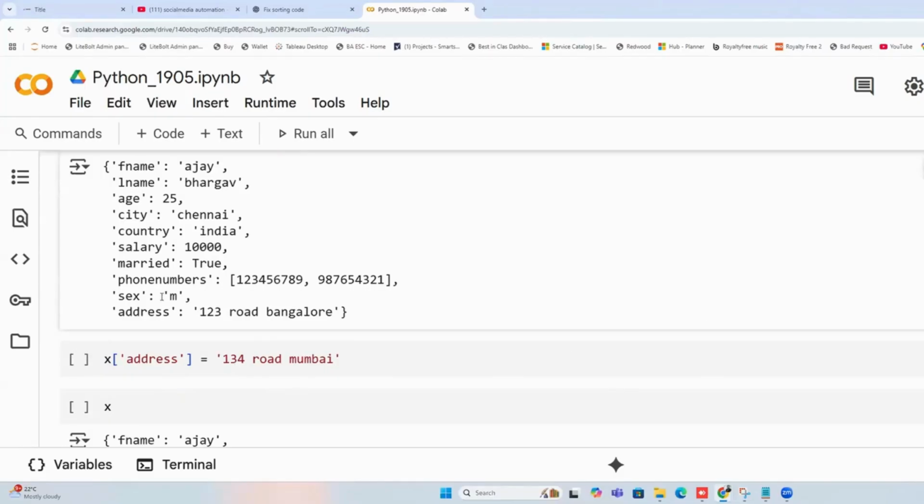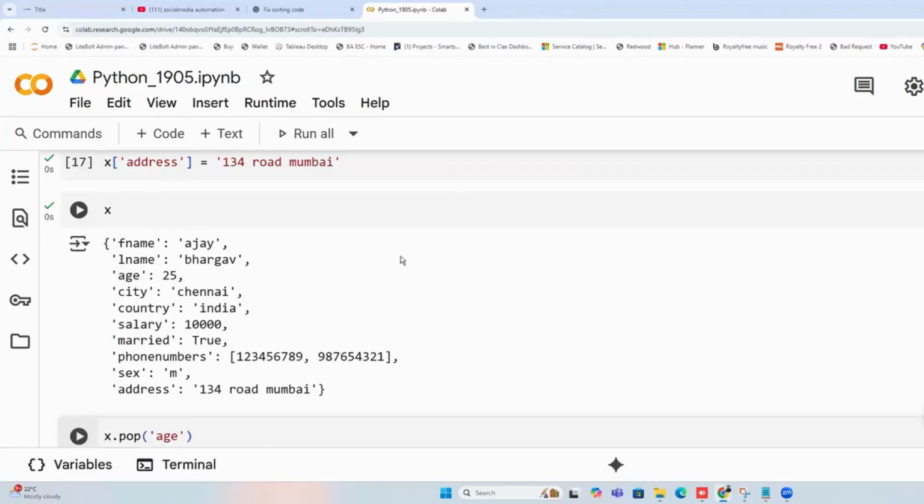Got it. Now I added address here, 123 Bangalore Road. Now, if I write this again, x of address, 134 Road, Mumbai, what do you think will happen? Replace it. It will replace 123 Road, Bangalore with 134 Road, Mumbai.